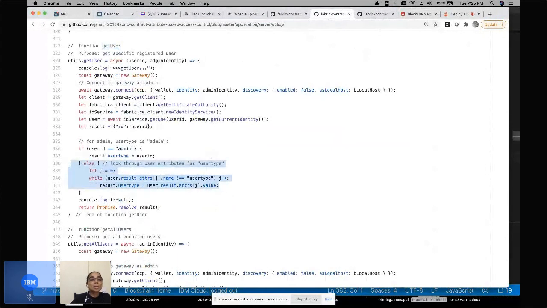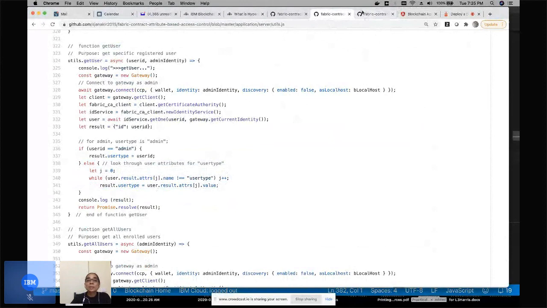This is code in application server utils.js in the code repository that is shared with you. Along with the username and password, I also add an attribute called user type and a value for that attribute, which in our case is payload owner, regulator, or launcher. Those are the user types.